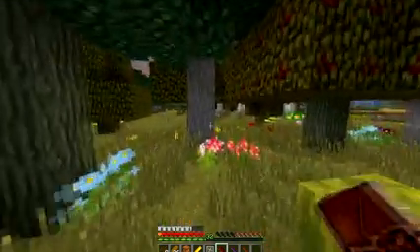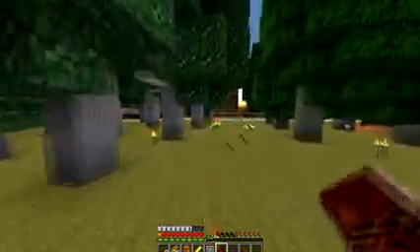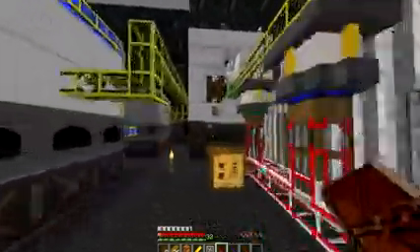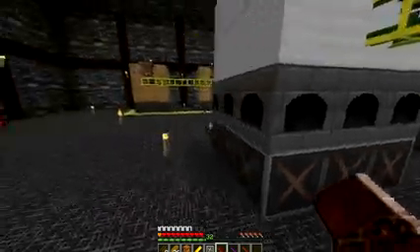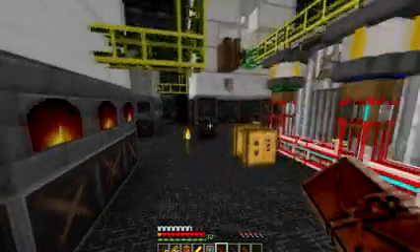So, I need to figure out a better way to do power. Because right now, it's mainly just me running over there, flipping levers whenever I need power, and then shutting it all down. And it's not the greatest way to get power going. Plus, the steam runs out kind of quick when I'm not actually turning anything on. Here, have all this charcoal. I don't need it.